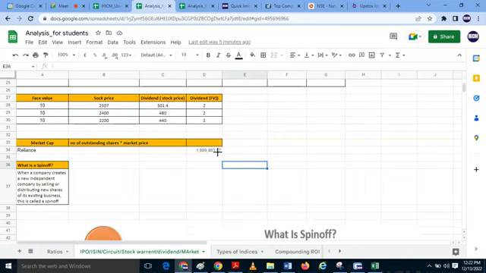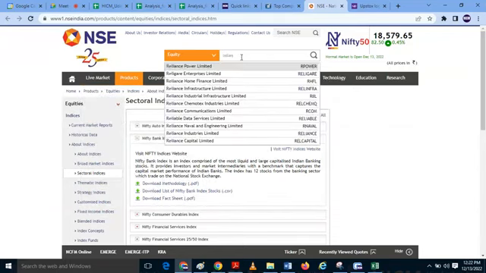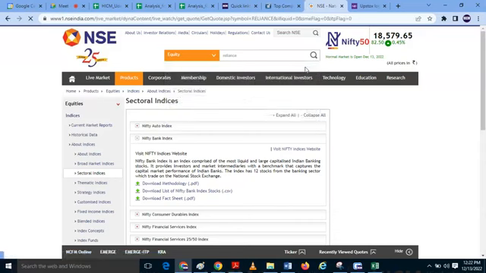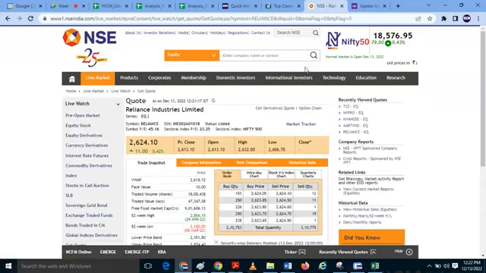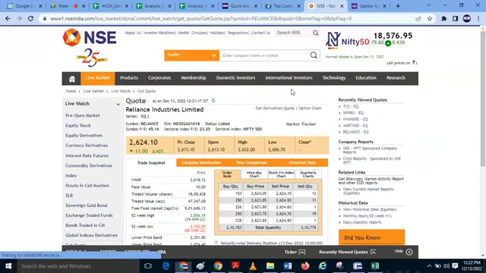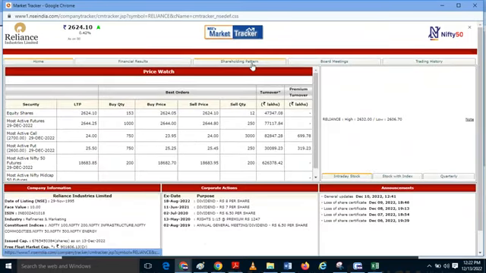This also, okay. I was here as per the market capitalization. This is what I was talking about: the number of outstanding shares. So you will go to the NSE portal. Here you will type Reliance, suppose. NSE portal is a great link actually. If you want financial data, you can take it from it. You can go to the market tracker and shareholding pattern.